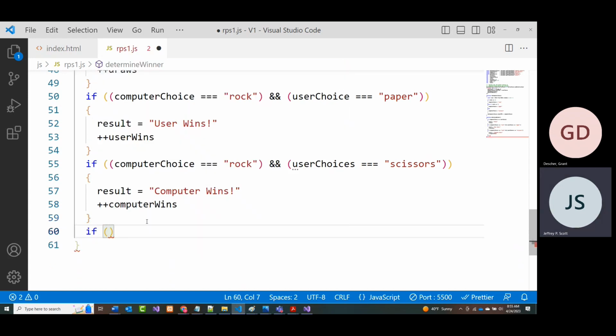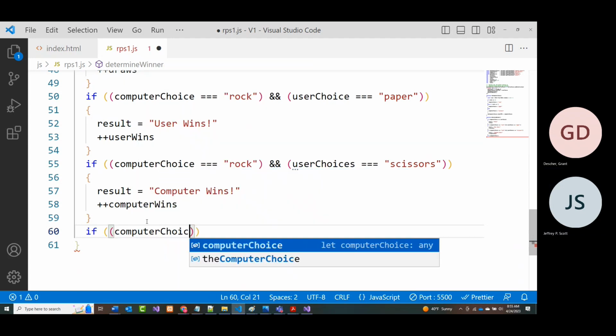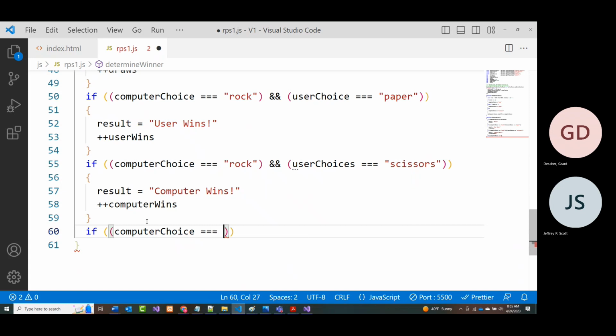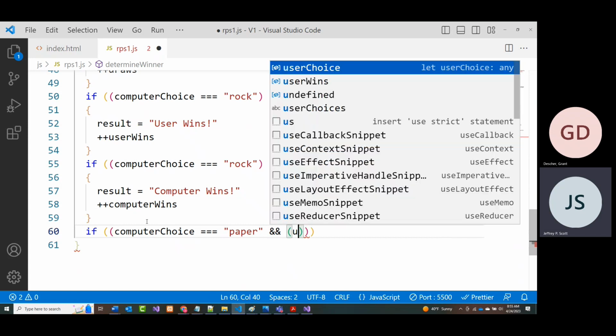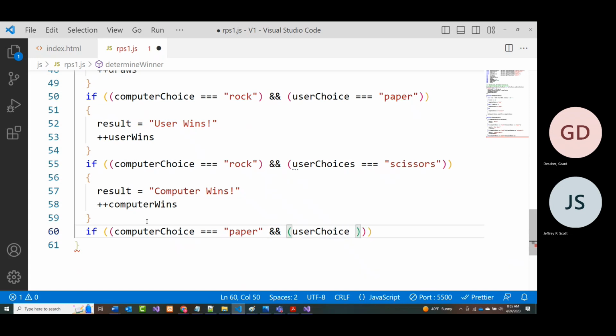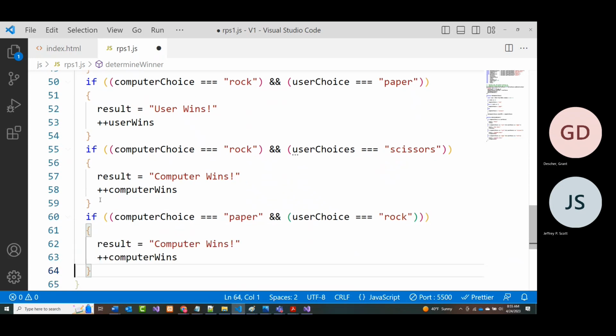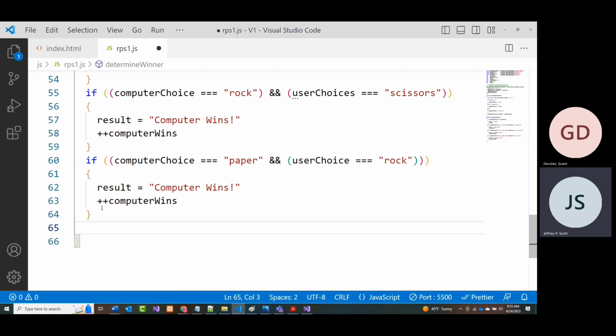So if the computer choice is paper, and the user choice is rock, well, I know the computer wins because paper covers rock. Okay. And let me write this again.